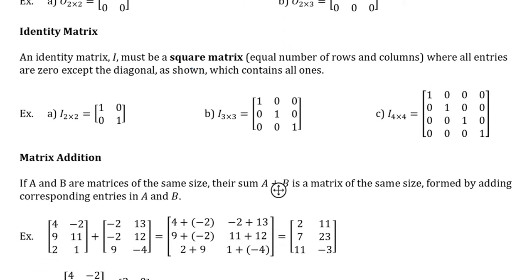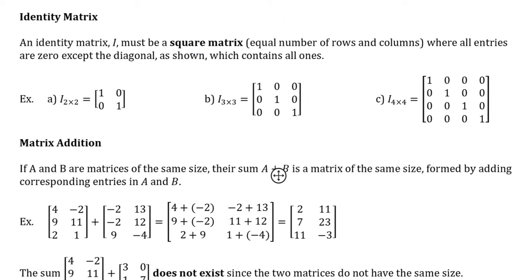The identity matrix. Now, a lot of this stuff we're not really going to get into too much. We're not going to use these very much, but this is all fundamental stuff for matrices. And the identity matrix is a very big one. We won't get to see how important it is, but it is a very, very important matrix and concept. First of all, it must be a square, which means an equal number of rows and columns, and all the entries are 0 except the diagonal. It starts in the top left, goes to the bottom right every single time. They're all ones down that diagonal, and everything else is 0. And that's the identity matrix.